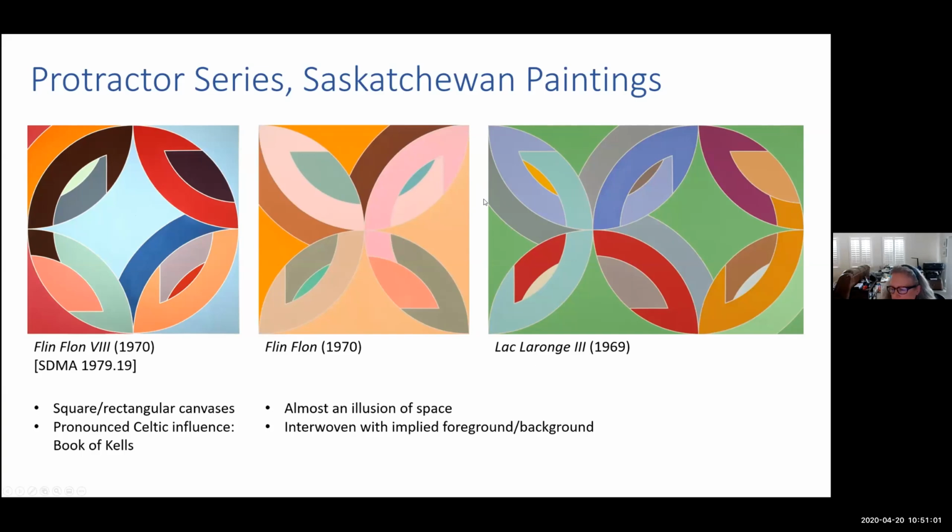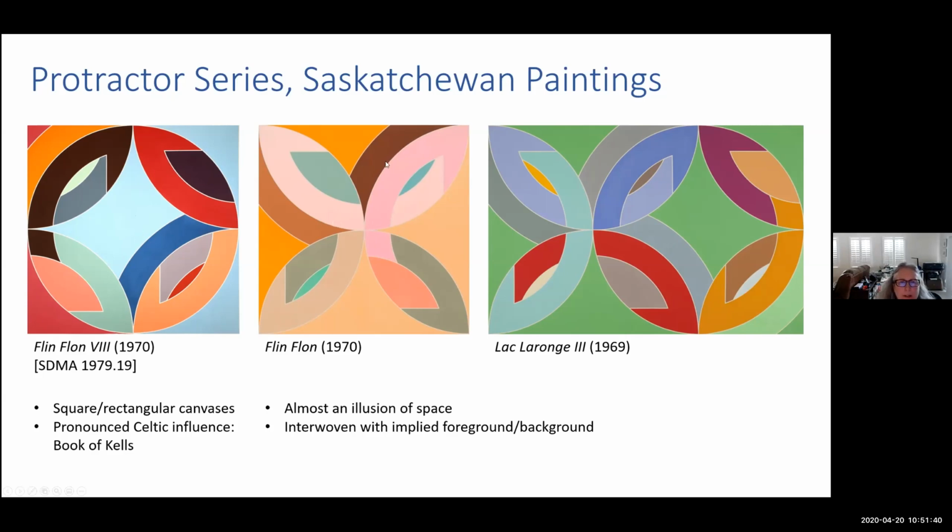So what this has done for him is it's created a different kind of painting, because now all of a sudden we have a negative space or what could almost be considered a background. It's not really a background because he's used it, the color is equal to the protractors. So it's like foreground and background are equal, but there is this kind of leftover space. And you can see here on the left, this is the one that we have in our museum that I hope you're going to get a report on.